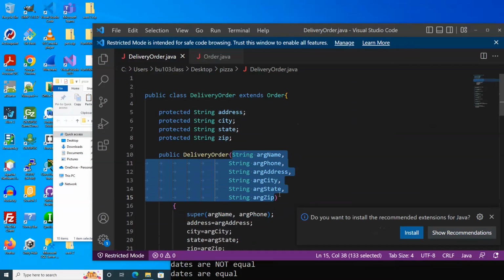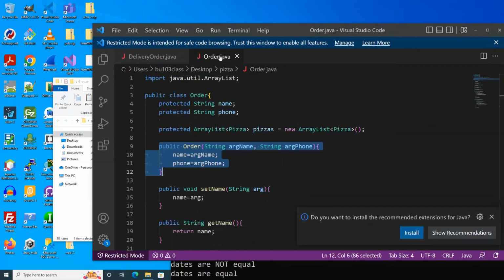So I'm going to have a constructor on the subclass that accepts all the arguments that you need at the time of creating the class. And then on the order, you only need 2 of those arguments, right? Because if it's just a pickup order, all you need is the name and the phone. You don't need to know the address if it's a pickup order. So I call the super function and give it what the order needs.